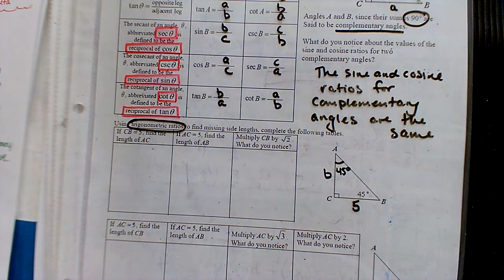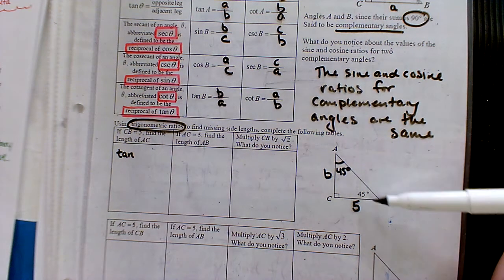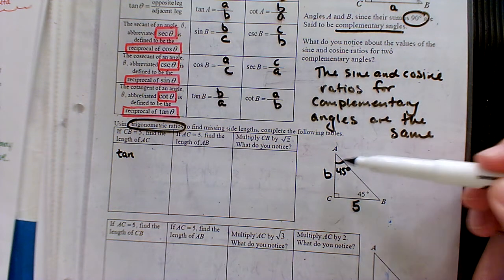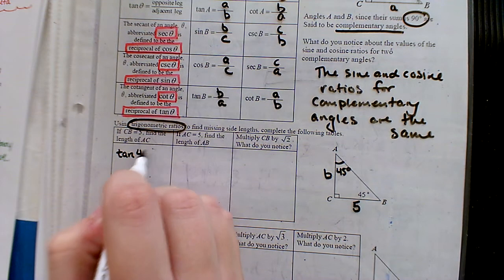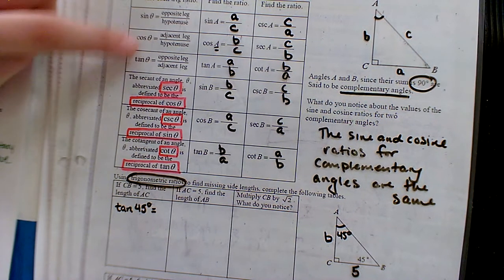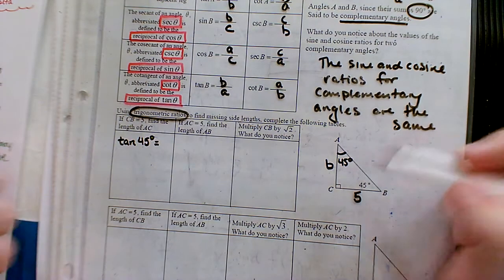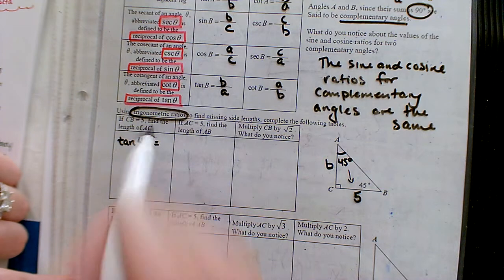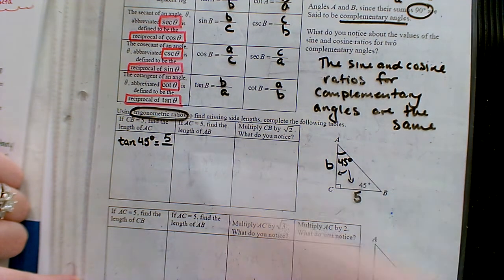What do you think, Manny? Okay, so tangent of what? Do you want to use angle A or angle B? It doesn't really matter. You want to use angle A. Okay, so we're going to use angle A. Tangent of 45 degrees. Notice how in the table at the top, it was always sine of an angle, cosine of an angle, tangent of an angle. Okay, again, theta means angle. So tangent of 45, we would need the opposite side, which was that length of 5 that they told us, over the adjacent side, which was b.